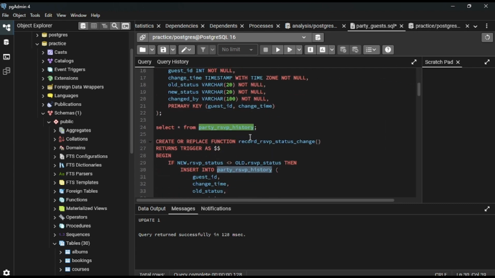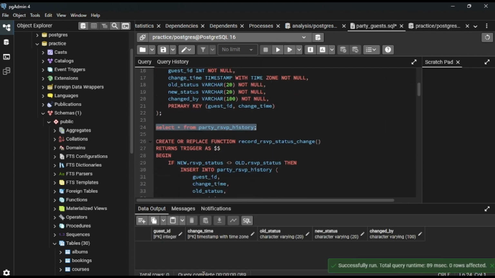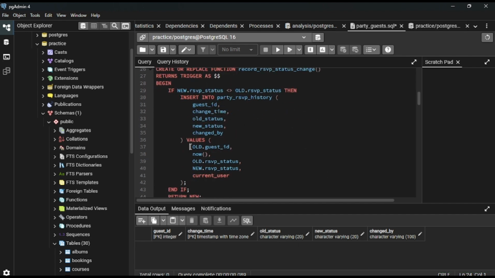The values we're going to insert are the guest ID, the date, the old RSVP status, the newly updated RSVP status, and the current user who updated that status.